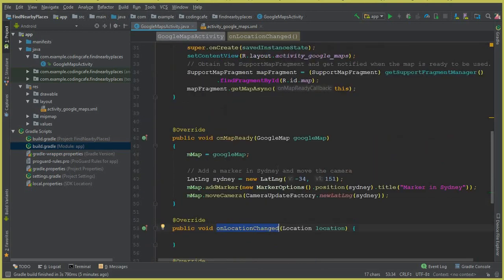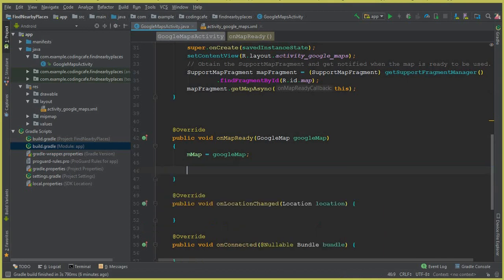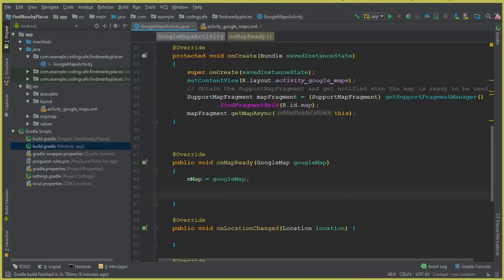Since we are going to get the current location of a user, you can see this onMapReady method, and here, as I told you in the previous tutorial, this is the default location. So remove this, okay, because we do not need to set the default location. Remove this, and now we will start work on getting the current location of a user.